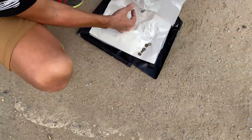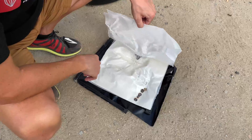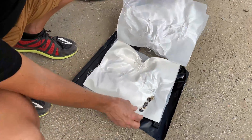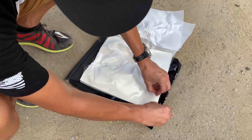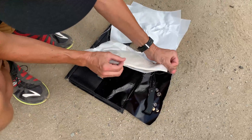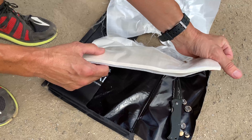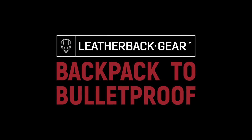If you take a look, that's all the penetration. I only had to peel back a couple of layers here to actually get to this. You still have, as you can see, quite a bit of thickness of layers behind that, which I think is impressive to see. There are a lot of layers behind that. Thank you.